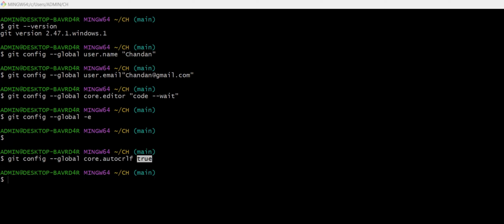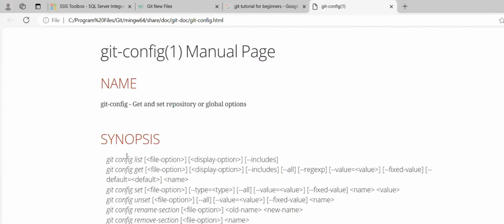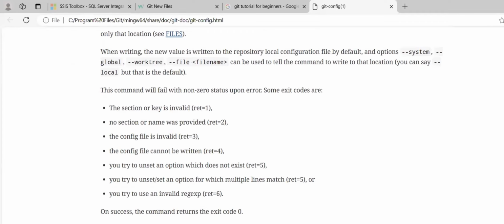For the full help, to view the detailed documentation for any Git command, we can just type git config --help. If you put that, it will take me to the help. Over here, you can go through this document.